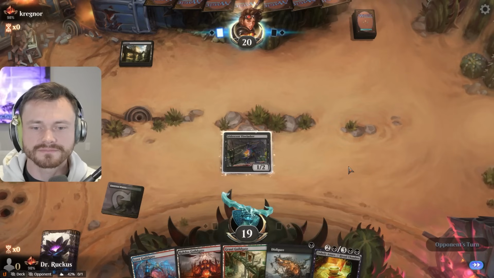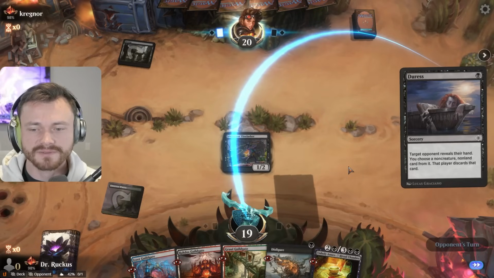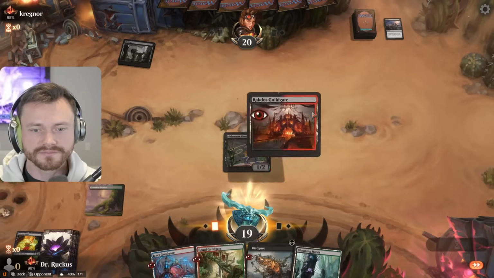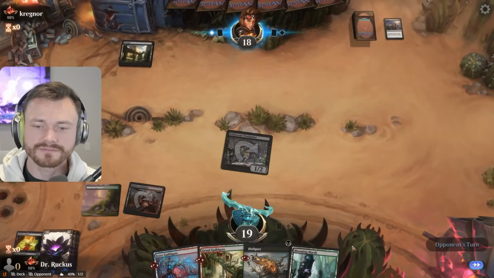Mono black. Touch the card. Duress. Oh, God, take my draw engine. You suck. I'm telling it. You are no fun. Get down a tap land here. Hit him for 1. Hit him for 2. We're off to the races. Down to 18. Let's go.